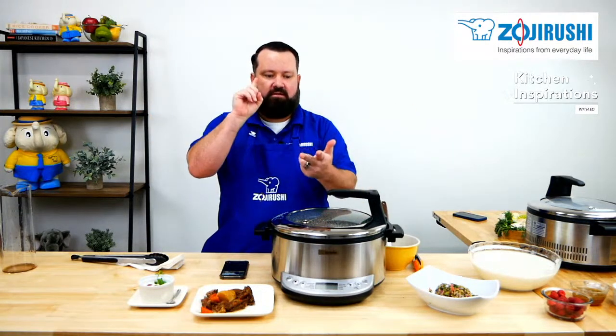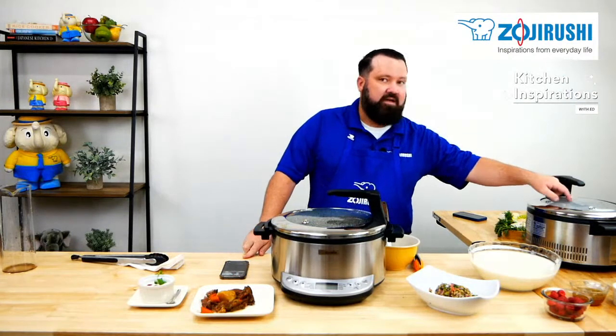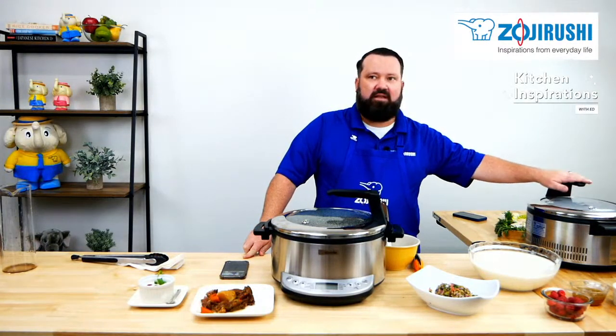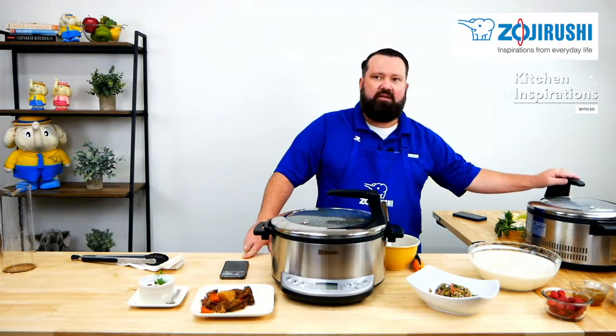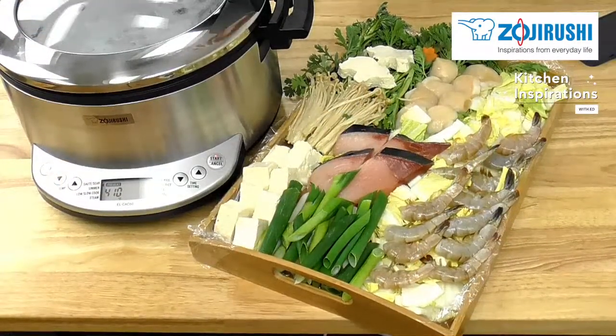Yogurt, quinoa, brown rice, white rice, sear, saute. We're using it as a hot pot right now. We start to see the condensation growing on the top of this lid. Let's get the zoom in here on the close-up. See, it is starting to get a little hot, but we're still maybe 10, 15 minutes away.